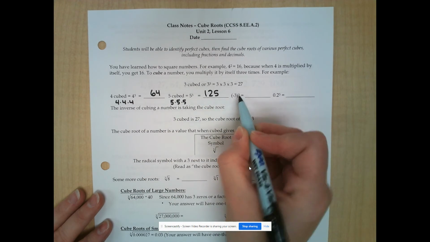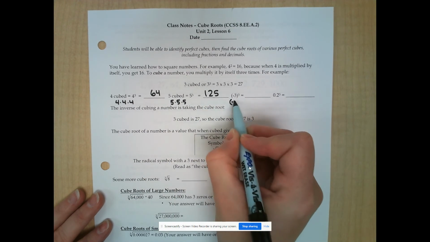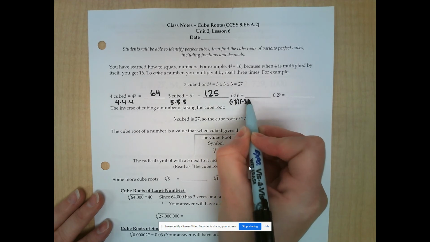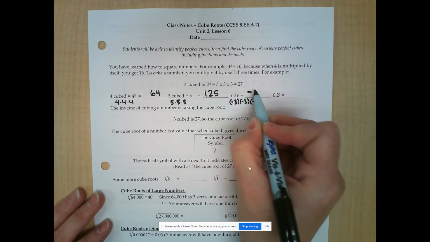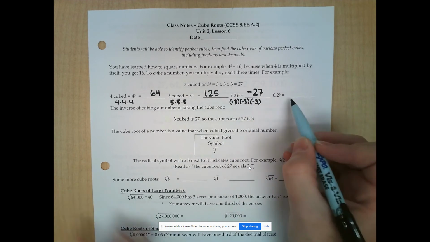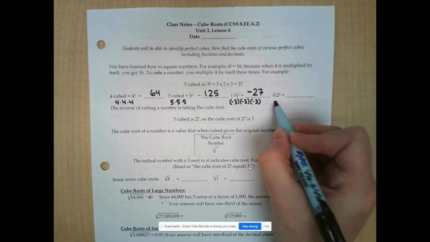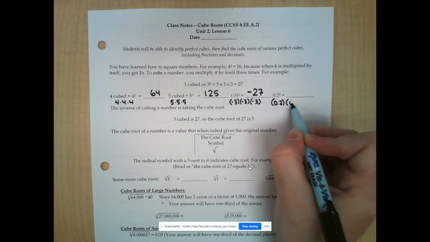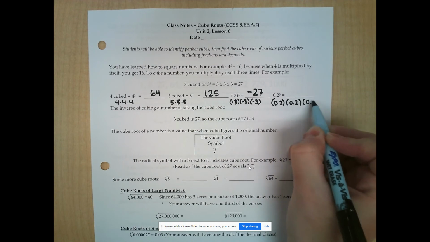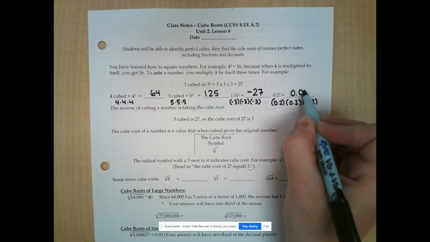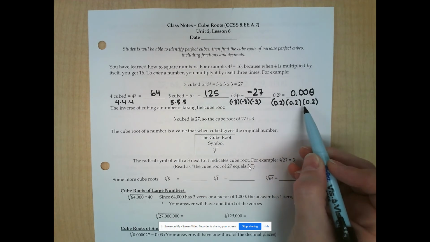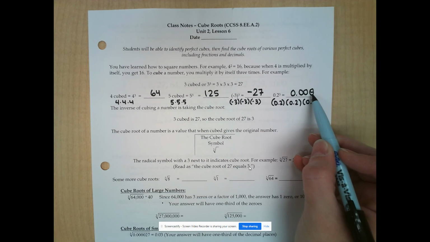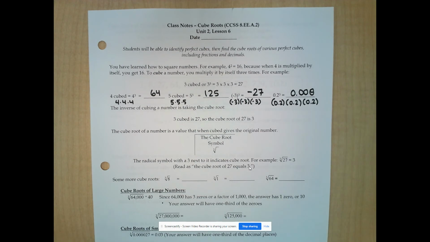Well, negative 3 cubed, notice the negative 3 is in parentheses. That means you have negative 3 times negative 3 times negative 3. Negative times a negative times a negative, an odd amount, is negative 27. And 0.2 to the third, if you do 0.2 times 0.2 times 0.2, you get 0.008. Well, the reason for that is 2 tenths, 2 tenths, 2 tenths. In the denominator, you really have 10 times 10 times 10, or 1,000. That's why the 8 is ending up in the thousandths place.